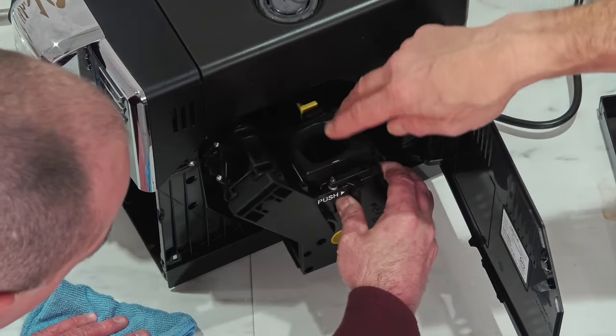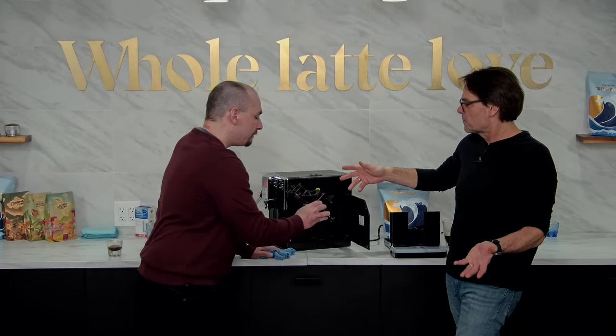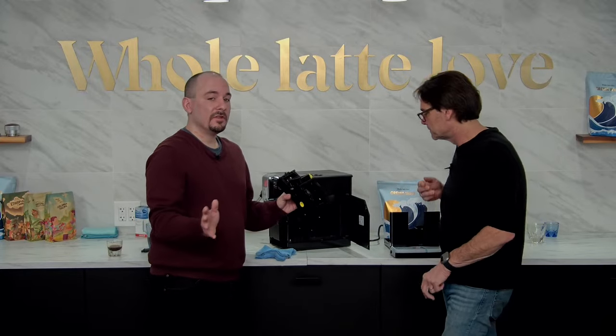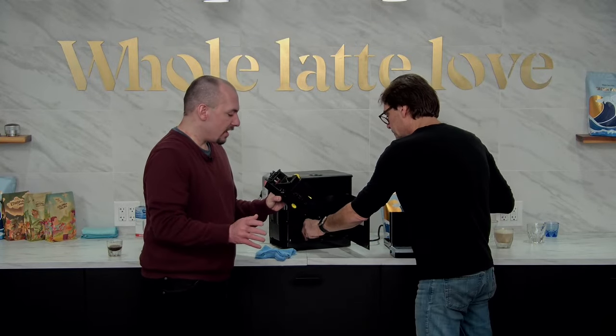So you'd take this and rinse this at the sink once a week. That's right. No soap. Once a week, no soap. Don't wipe it down with a towel or anything. Just let it air dry.